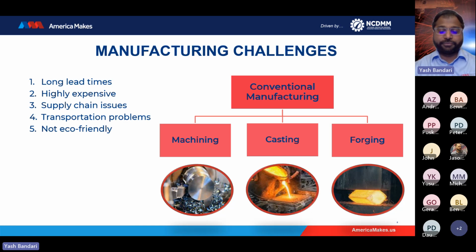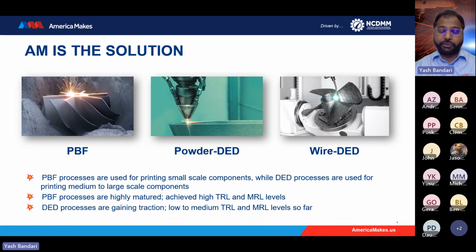And because of COVID, the prices are also getting very high. We all know that for the last 2 to 3 years we have been seeing a disruption in the supply chain, and transportation problems. How can you manufacture a component on an oil rig, for example? All of these things put together make us believe that additive manufacturing is a solution that can mitigate the current manufacturing bottlenecks.